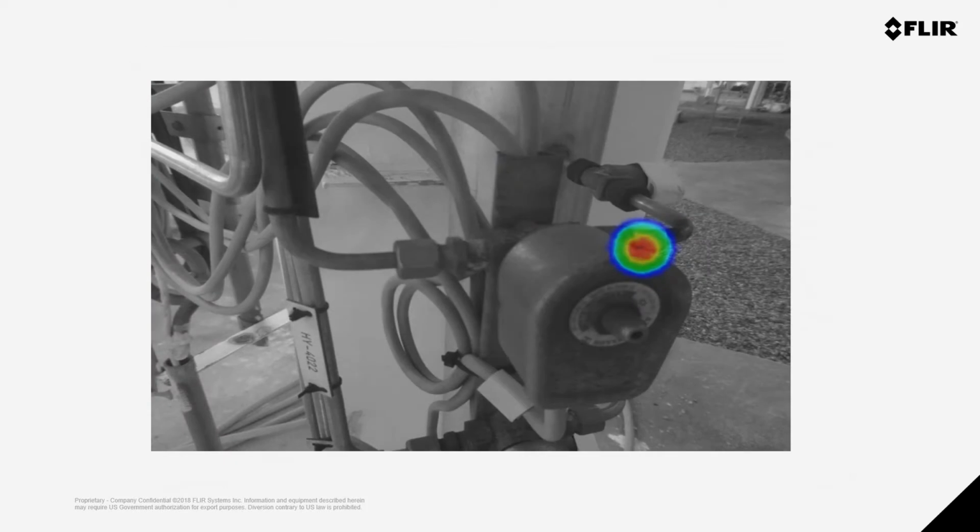Here's another instance. These leaks can happen anywhere. Here, maybe it's just an old connection, or this looks to be outside, so maybe it's been through the ringer a little bit and we just don't have a good seal anymore. You have another leak here. So again, closing up that leak, tightening up that valve, whatever it is, you're going to be saving money, because that's money you're paying for. That's just dollars coming out of there day in and day out.